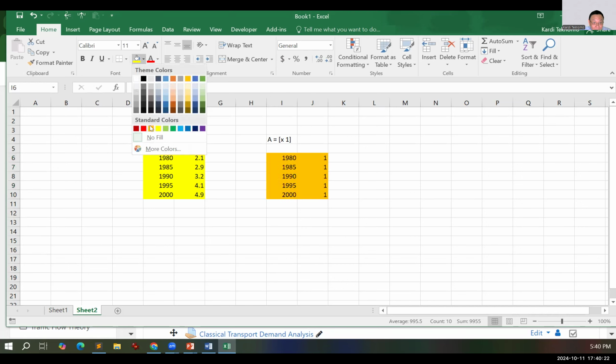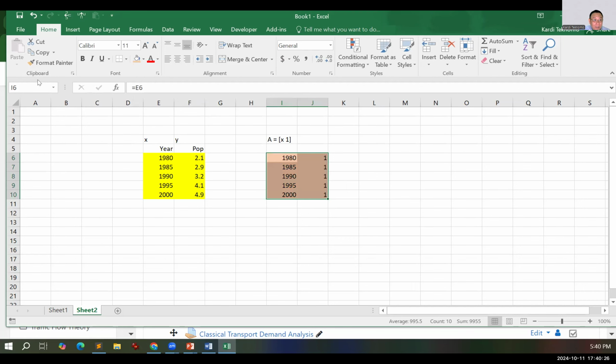So I will form it into this color. And then what we will do is we type in here A. Or maybe MA, matrix A. There. So this one become matrix A. Can you see?